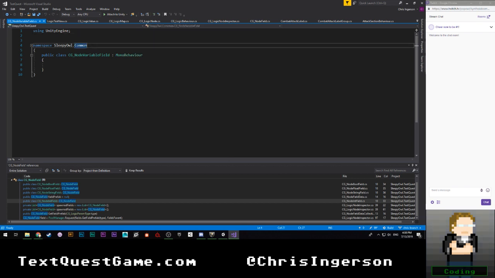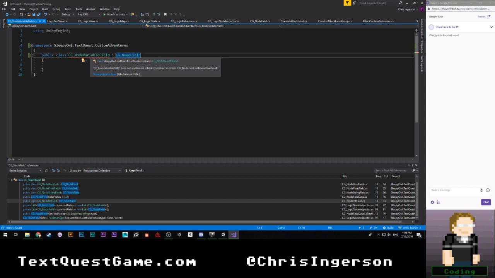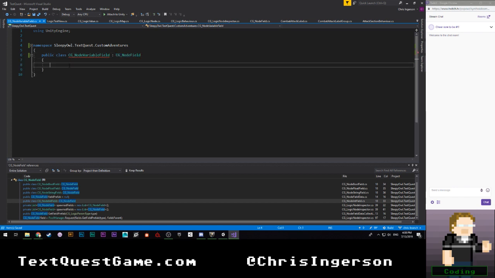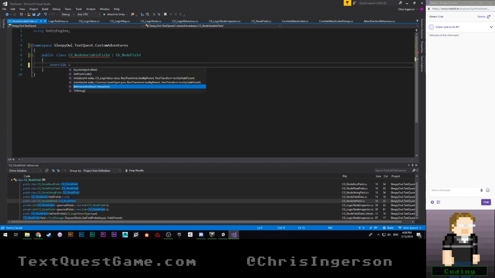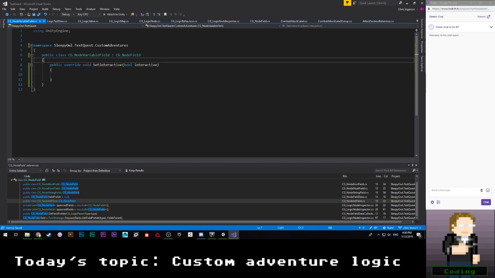So this is going to be TextQuest custom adventures. We are going to have this derived from CG node field. Okay. Let's go ahead and just say override set interactive. Get rid of you.